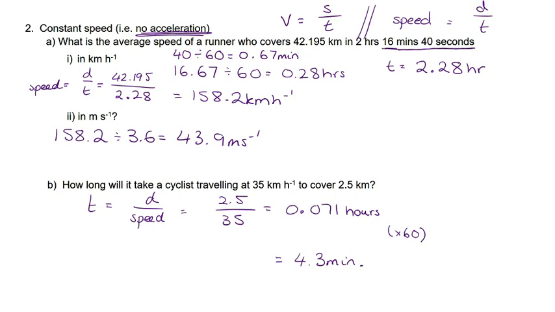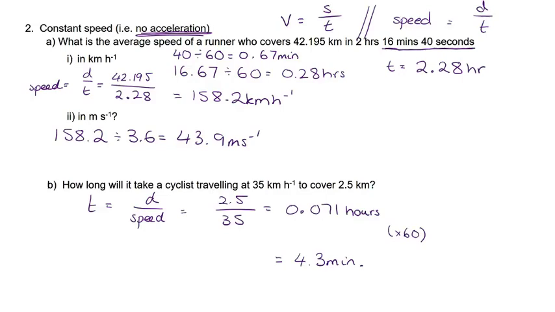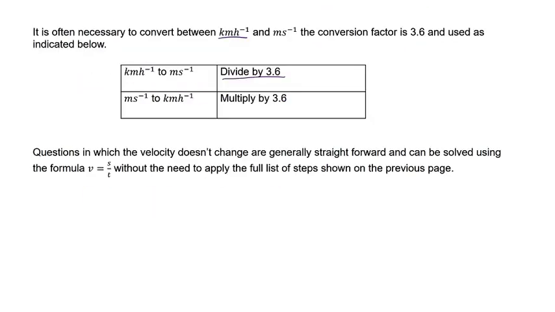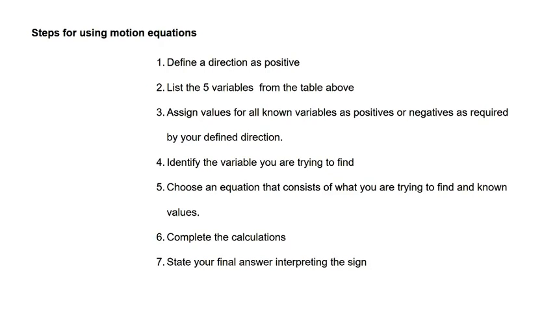All right, so that's those ones with just our minutes, meters per second, kilometers per hour conversions, and our acceleration is 0. Now we're moving on to questions where acceleration is not 0, so we need to use the other 3 equations. It's going to be annoying scrolling back and forth. So I'm using these 3 equations, and I'm following these steps here. First I need to define a direction as positive, list the variables, write down all the values for the variables, put it into the equation, find your answer. Okay, so let's have a go.